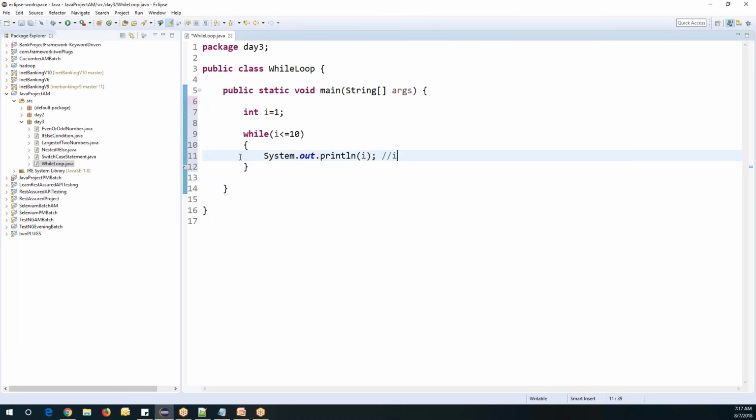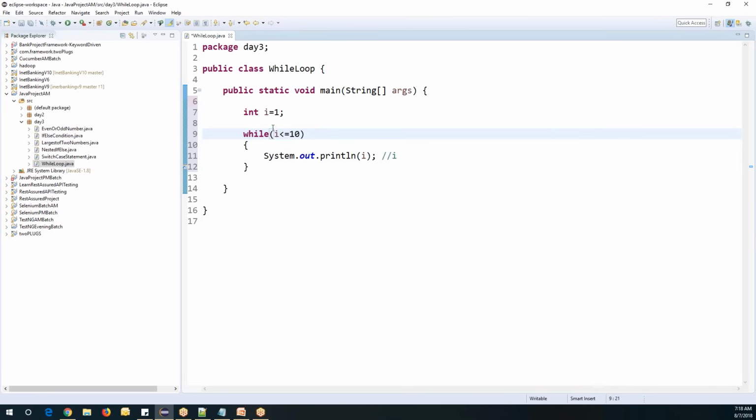And again it will go up and check the condition, because this is a loop. A loop is nothing but the same statement executing again and again. How many times will this statement execute? Till this condition becomes false. If I don't make this condition false, then it will go into an infinite loop. It keeps on executing, and at a certain point of time we need to make this condition false, and only then will it come out of this while block.